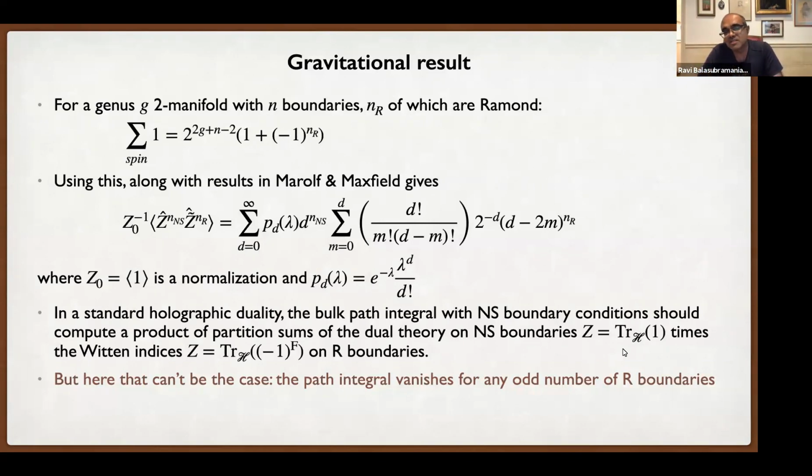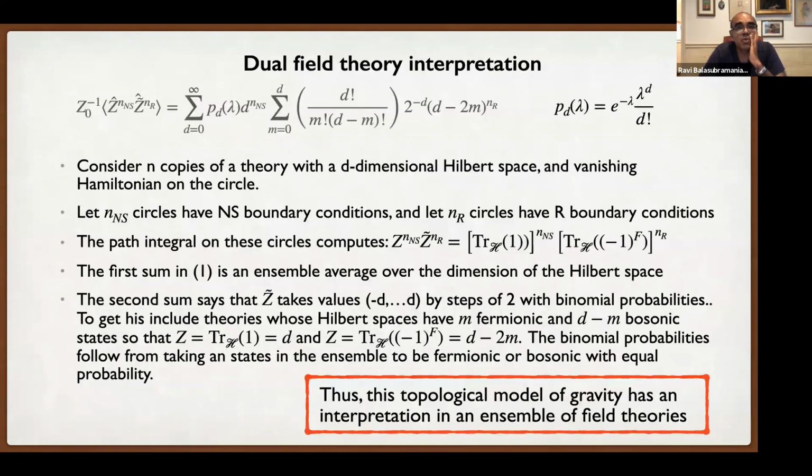So this is a distilled, simple version of the argument made by Marolf-Maxfield, as well as Saad, Schenker, and Stanford, that these kinds of space-time wormholes necessitate an interpretation that isn't a standard one, a product of unitary theories on the different boundaries. In this case, we're illustrating that by using the spin structure. So, what do we make of this?